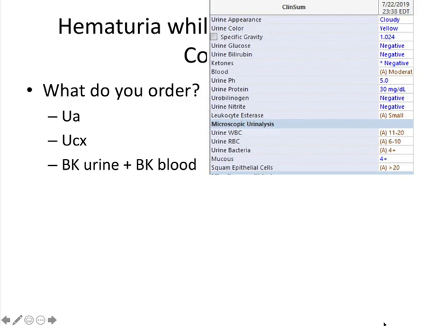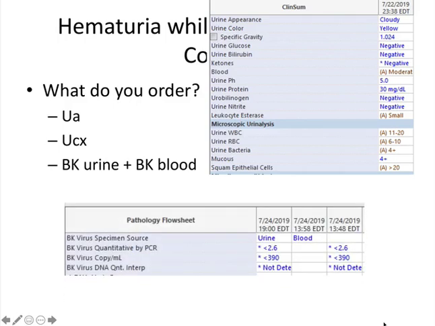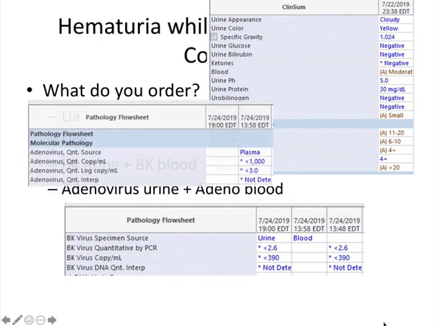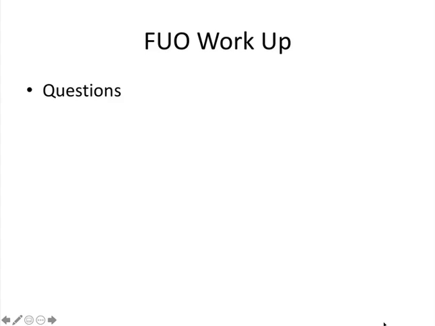Because the patient is a transplant recipient, we did look at for hematuria, is this from BK or is this adenovirus? So we checked BK, it was definitely negative, urine, negative blood. And there's your adeno that we ordered, and it was also negative. So at least in terms of hematuria, it wasn't like the two baddies that it could be. Usually not quite this far out from transplant, but doing due diligence, we did look at both of them. So then it came back to what we initially saw, this FUO or fever of unknown origin. What the heck is going on that this patient is having so many fevers?